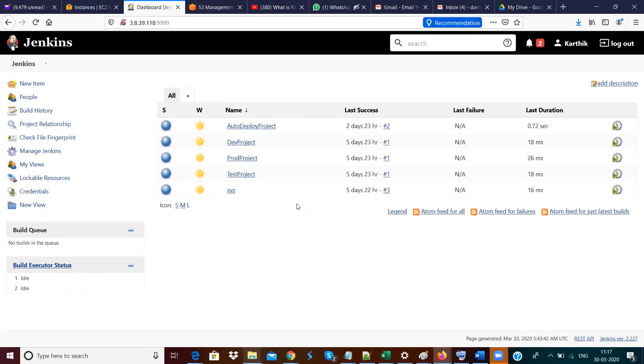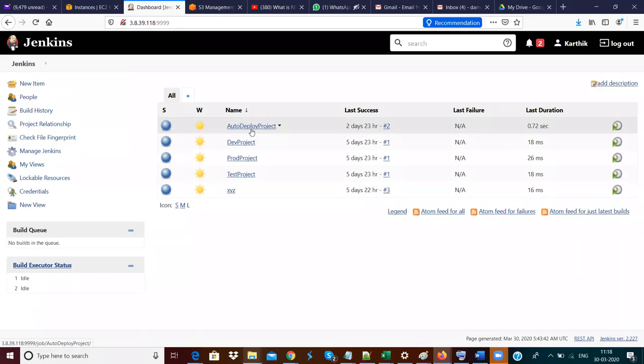Why? Because the Jenkins administrator will be maintaining all the Jenkins-related jobs or builds in one single window only. That is the window you are now seeing here. For example, here we have created a test component called XYZ. Then we created a dev project, one test project, one prod project, and one deployment project. So all these 5 projects are not only for our purpose. We have them for different purposes. If they are for different purposes, then ultimately all of these need to be viewed from a single window, right? It will be very irritating for the developer or the administrator to manage it.